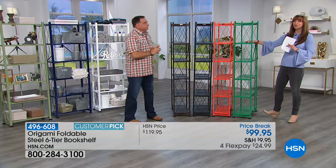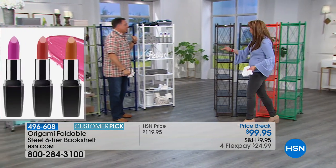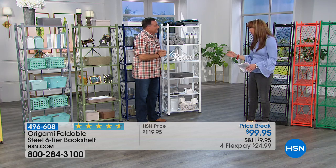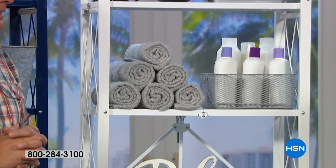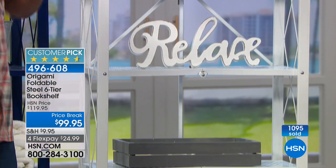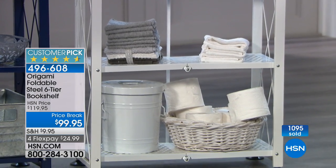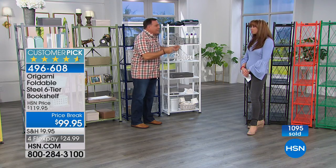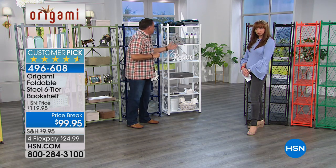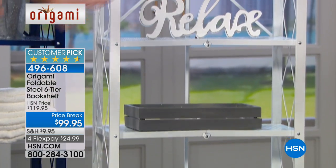Perfect for the laundry room. I love the laundry room idea — when I worked with you the other day, I realized that's exactly what I need. I only have one cupboard space and it's completely inadequate, but it's not a really big room — it's like a little closet. You've probably got detergent and fabric softener at the very minimum. A lot of people store it on top of the washing machine, and then you're constantly moving it. This fits great in a little tiny space like that. And because it is powder-coated steel, you don't need to worry if you drip detergent or bleach on it — you can just hose it down.